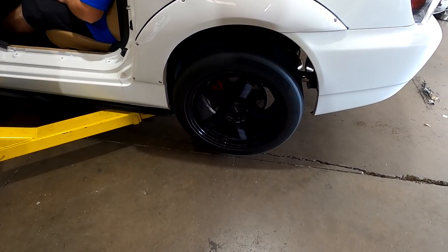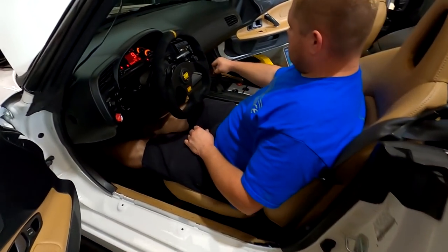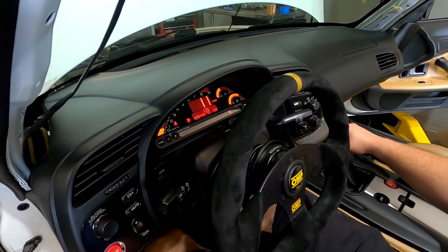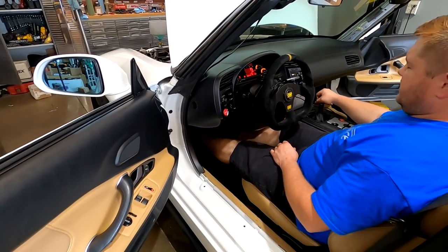The only weight on the clutch is the wheels. It's just kind of nice to run it through and make sure it's happy. Is the adjustment still good? You need a little bit more.